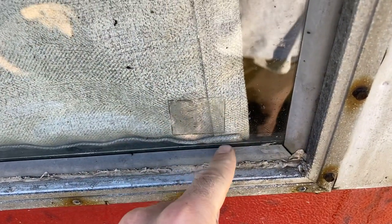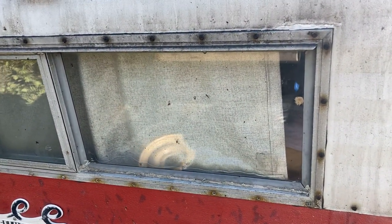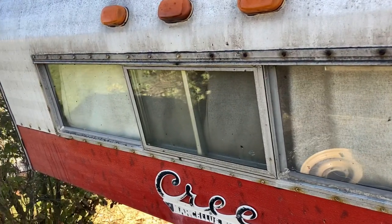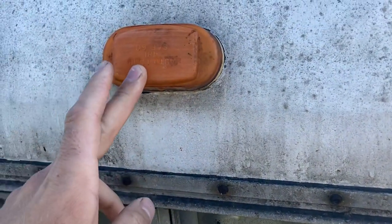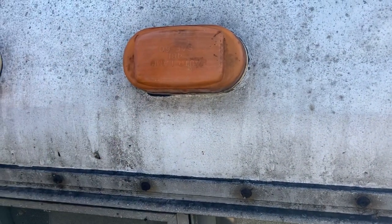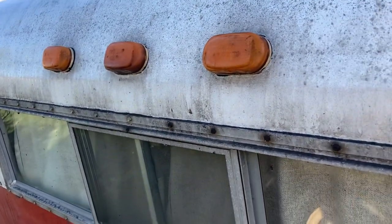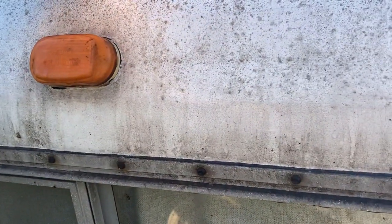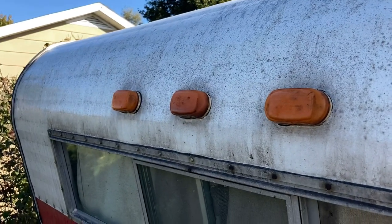I'm hoping it's just come in and sat on the sill and not soaked down, and this is a new thing too. I didn't notice it when we first got the camper — with the last couple storms we've had I've noticed the corner of the curtain getting damp, so time to clean it up. We'll probably also replace these, pull them off and make sure there's no water getting in behind them as well. When you drive in the rain this whole area is getting hammered, and everything kind of runs down from the top, so I want to make sure it's good and sealed before winter.